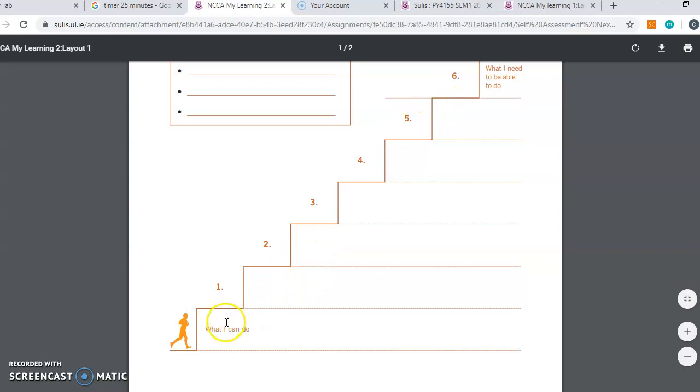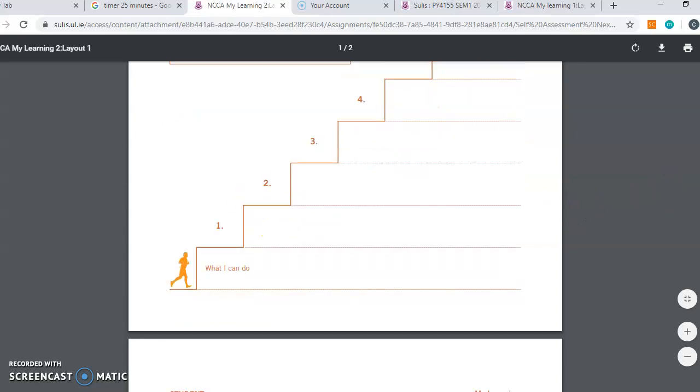So if you want to improve your front stroke, maybe break it up into the weeks or the elements that you want to achieve. Maybe it's your legs one week, maybe it's your breathing, maybe it's your arm action, and then you're going to do your check-in, peer assessment perhaps, and then you're going to reassess. So now I know that for the next few weeks I'm doing well on my legs, but my arm action and my breathing still need to be improved. Okay, so this is where that comes in.